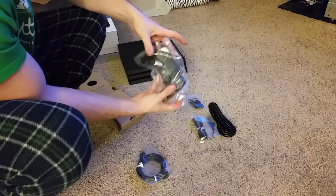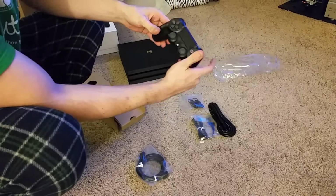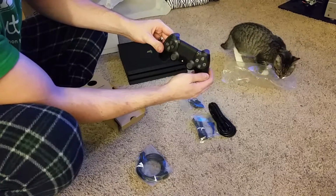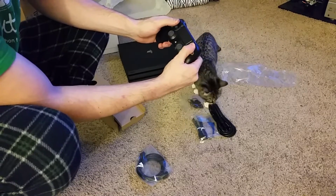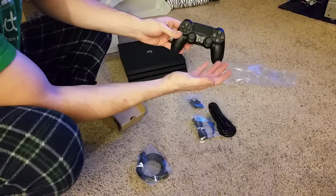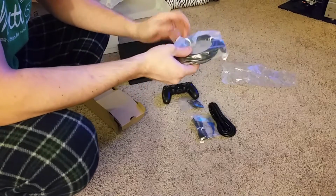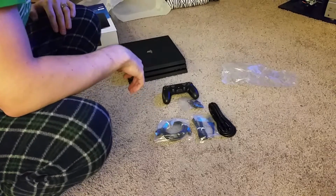There it is, the new controller. Slightly redesigned. It's got a bar up front, and the feel of it's slightly different, and the button feel is a little bit different, but the whole internals are exactly the same as the old one. And here is the beefed up version of your HDMI cable. And that is everything that comes in the box, so let's get it set up.